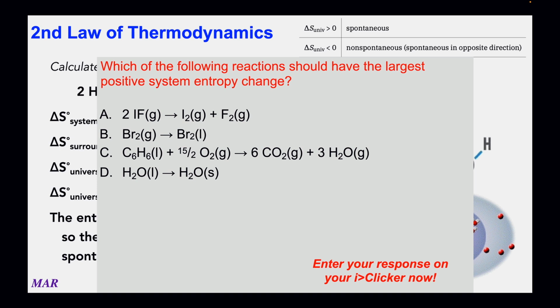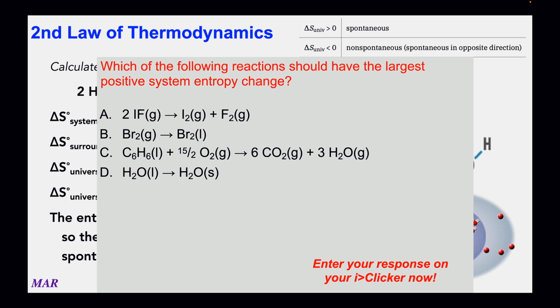However, if you look at C, and this is a little bit weird, you've got C6H6, which is a compound called benzene. It's a liquid. It's reacting with oxygen to make CO2 and water. And notice that all the products are gas. So right away, that's going to be a good indication that C is probably right, because you have all gas coming from a mixture of gas and liquids, and usually making all gas is entropy favored.